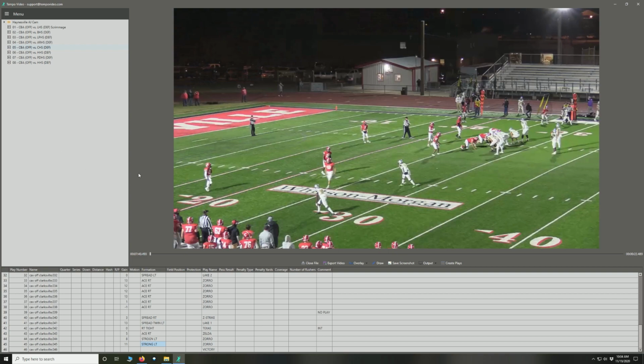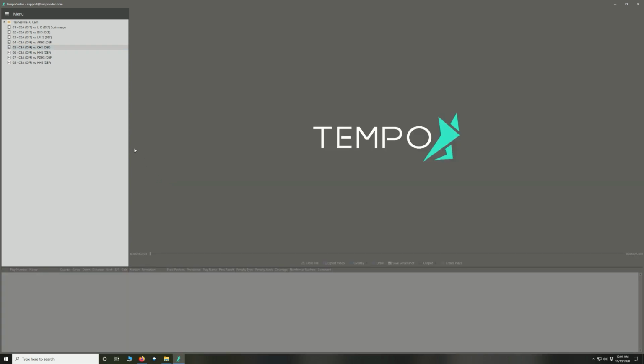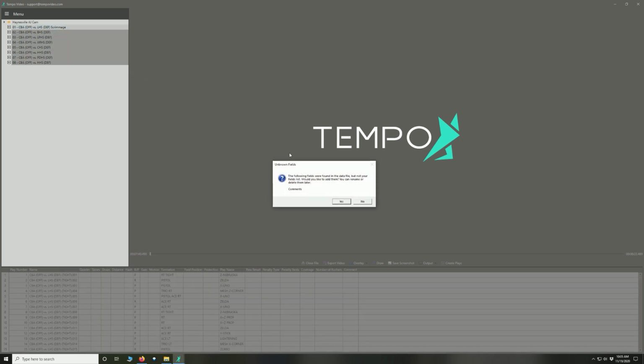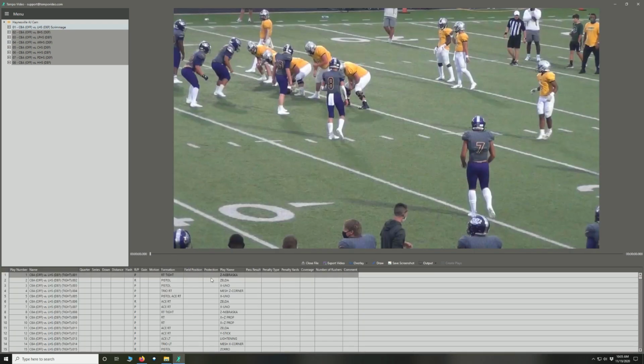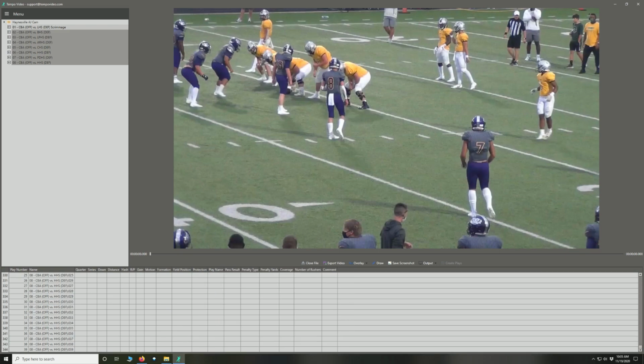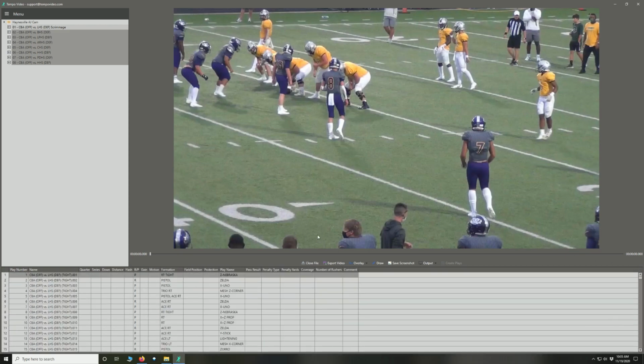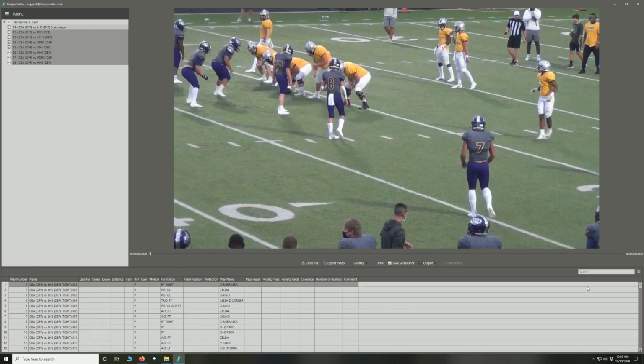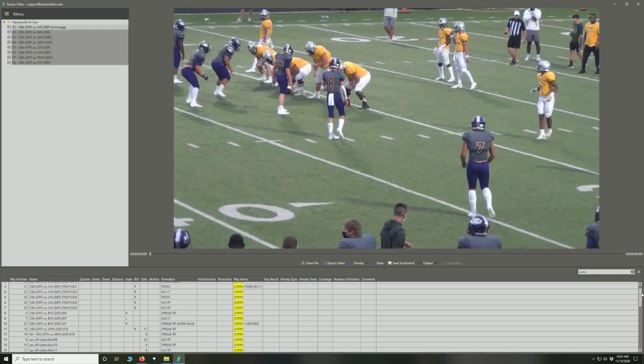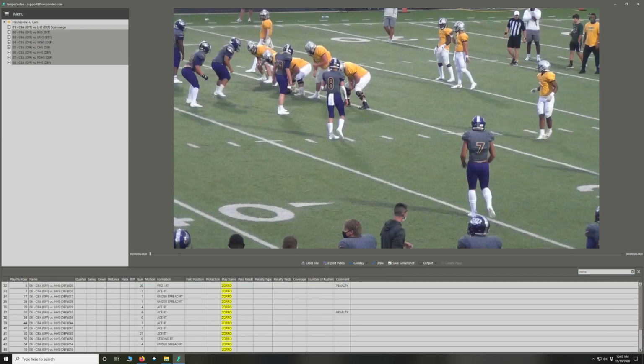So okay, if you got all these cut up, how do you get into the year cut up? Say I want to watch every time we ran Zorro, which is zone to the right. I now hold down shift, I highlight over here, I right click, open as one, okay, hit the no right here. This is every game, and you can see that's over 344 something plays right here. Every game, every play. So now when I come over here to show search panel and I hit Zorro, there it is. Every Zorro pops up. We've run it 44 times.